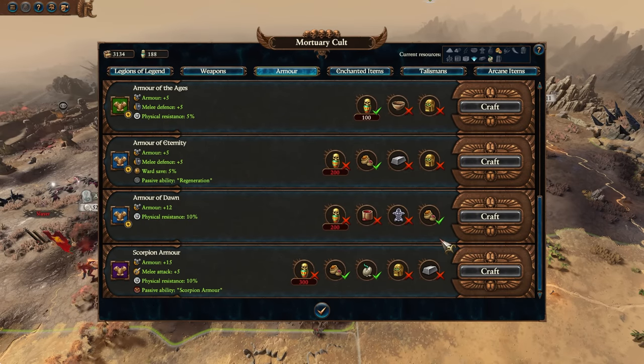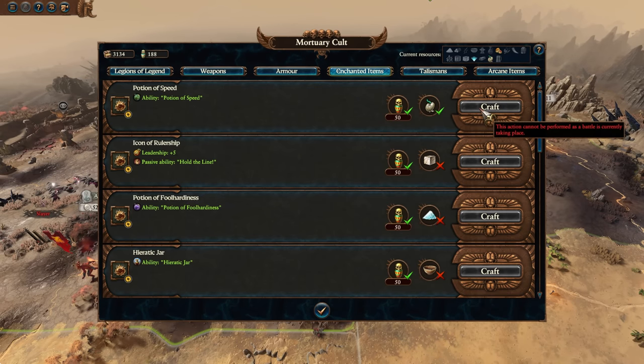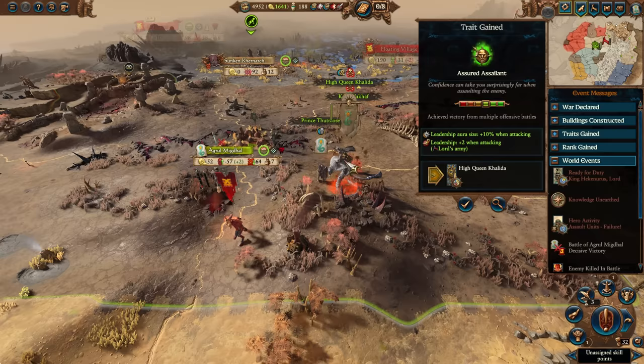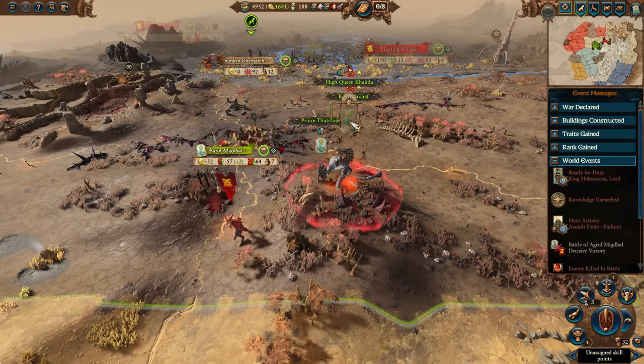Armor. Not yet. Battle is currently taking place. No, we haven't waited for that to all go through, that's why. Blood Quencher. Weapon strength, Lord's Army plus 8%. Charge bonus, Lord's Army plus 5. Beautiful. The Kepra Guard. Wonderful.